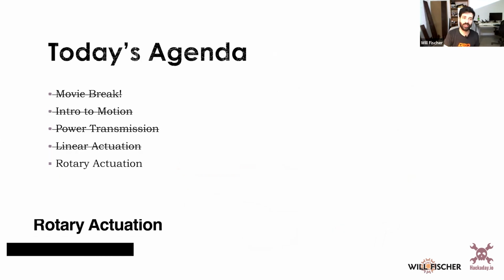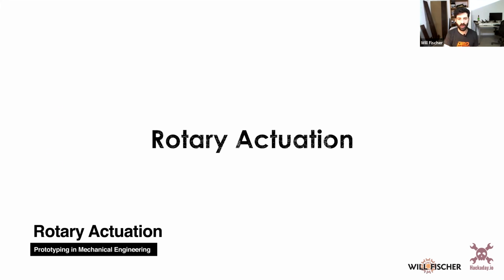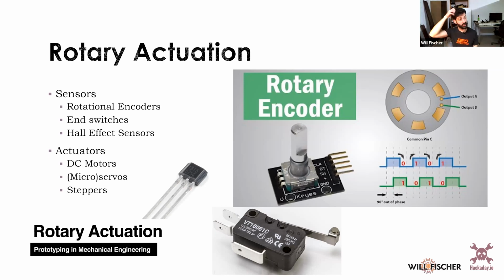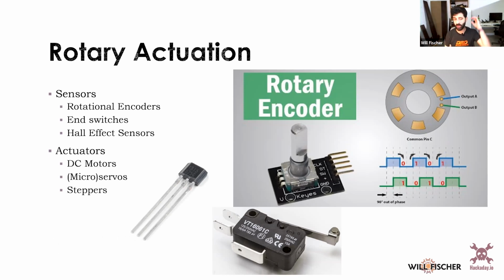Cool, that's linear actuation. Let's do rotary actuation, even though we're already a little over time. So rotary actuation, I'm going to talk about this. You need to actuate stuff. It's often useful to have sensors. You can get those in rotary encoders, which I show here, and those have a digital output where you're looking at the signal coming in off of them to figure out where you are. And the number of counts dictates how much precision you get out of that.